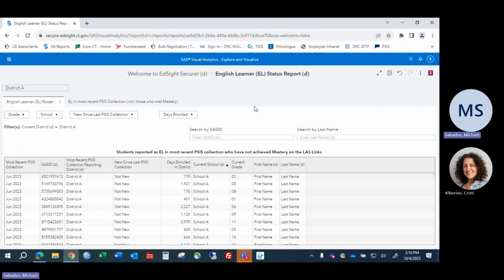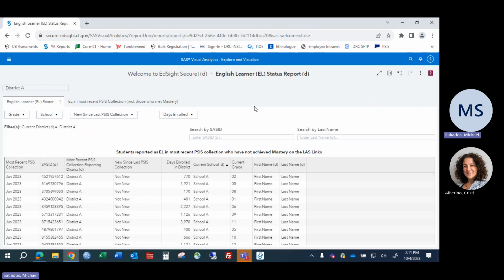Now, there is a scenario where a student may have been an English learner, say in the prior school year, and they were enrolled during the last Links window, which typically is from the beginning of January through the first week of March. And maybe they took the Links, but before the school year ended, they were no longer registered. And so they were not reported and included in the most recent PSIS collection. They may not show up here.